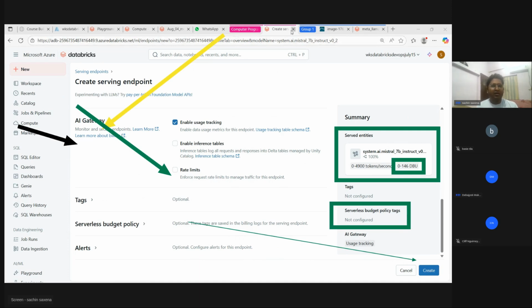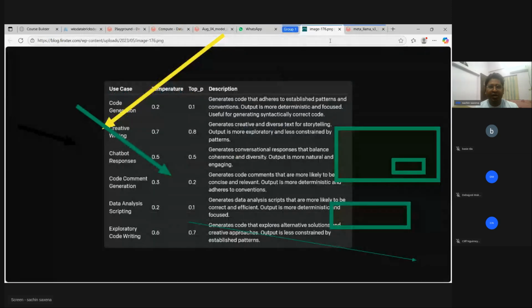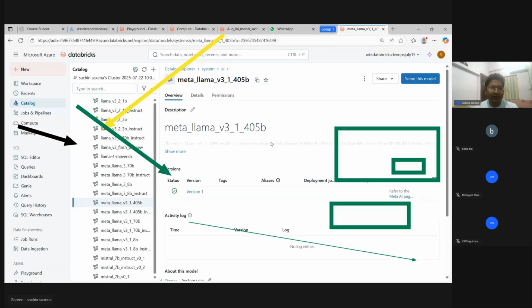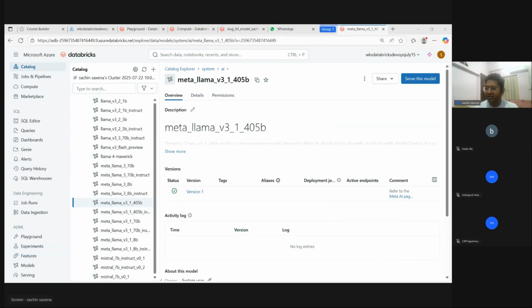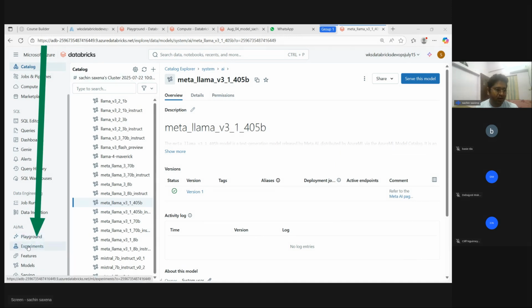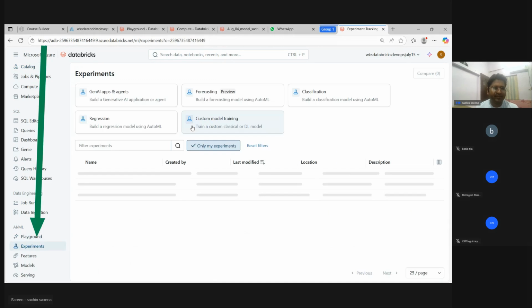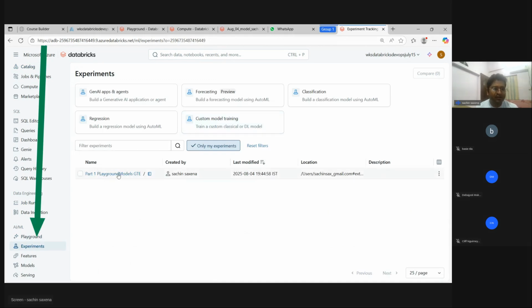Okay, if you can see here, allow me to erase this one. If you go back here, somewhere, if you click on experiments, you can see this is part one and showing here.